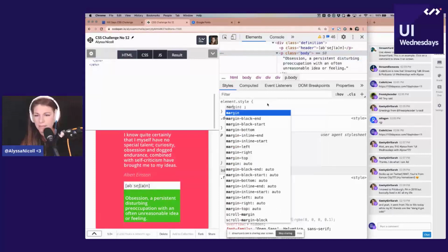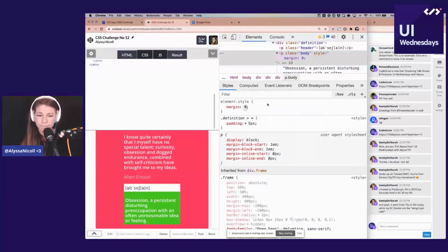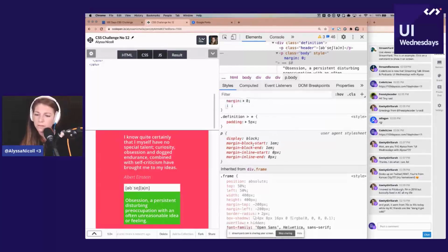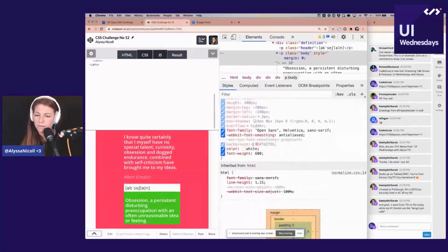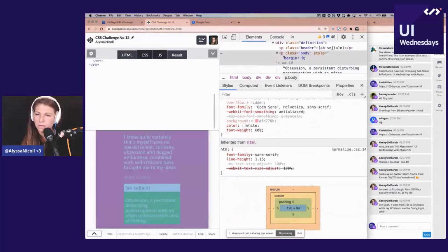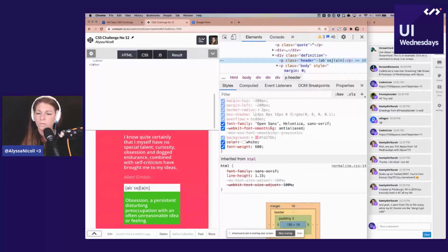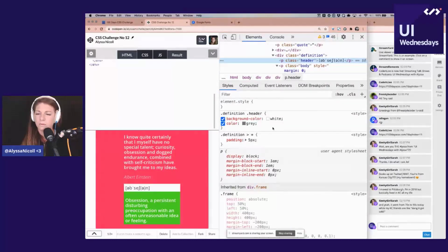So if I set the margin to 0, that didn't fix it. Margin block and frame. Let's see, definition. What is going on here?